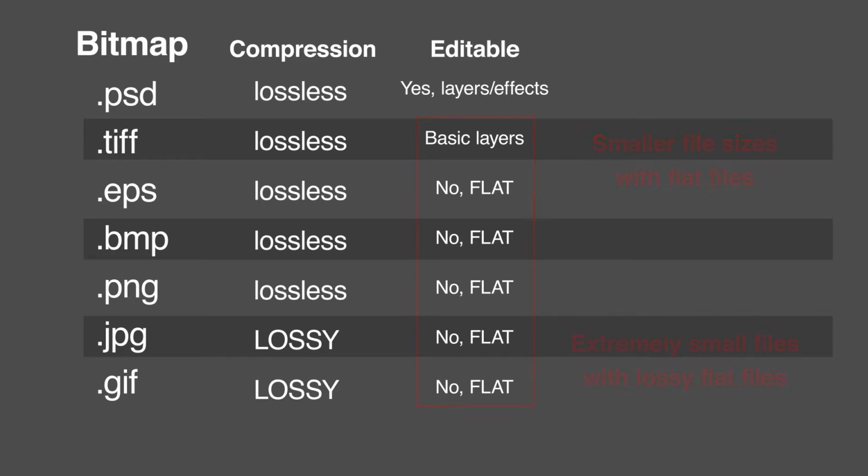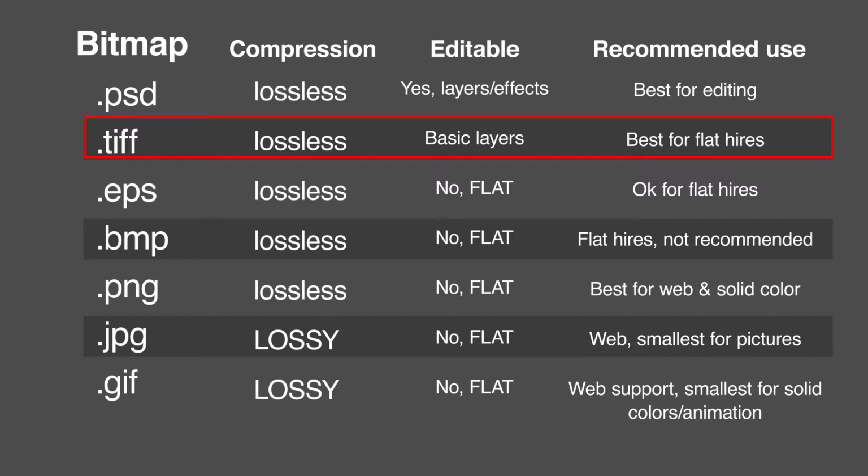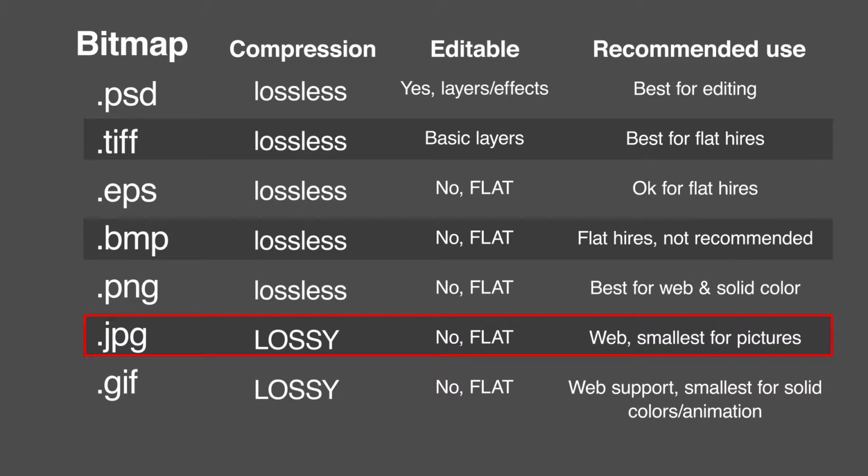Here are the recommends. An uncompressed TIFF is preferred for high-res lossless output. A PNG file is a compressed file for smaller files that need to support transparency. A PNG file can also be used on the web, but probably the most popular format for the web is the JPEG format, for when you want absolutely the smallest files possible. It's important to note, however, that JPEG is a lossy format.